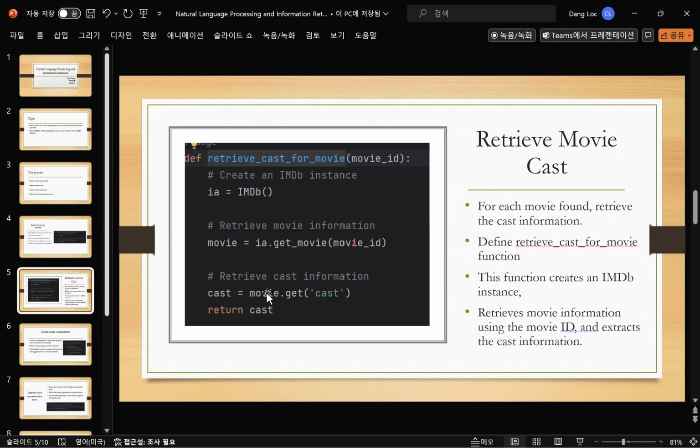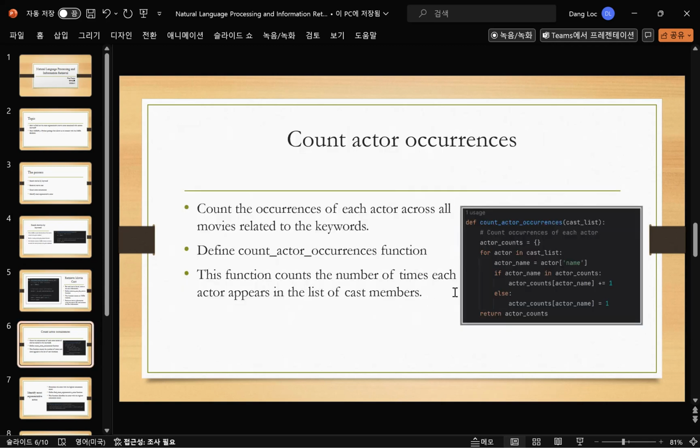In step 2, we retrieve the cast information by defining a retrieve cast for movie function. By using this function, we also create an IMDb instance, and use this instance to retrieve movie information by using the movie ID and extract the cast information. In step 3, we count the occurrences of each actor across all the movies related to the keyword by using the count actor occurrences function.